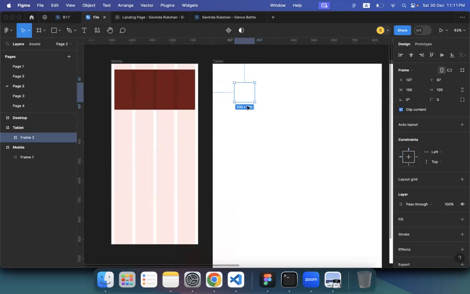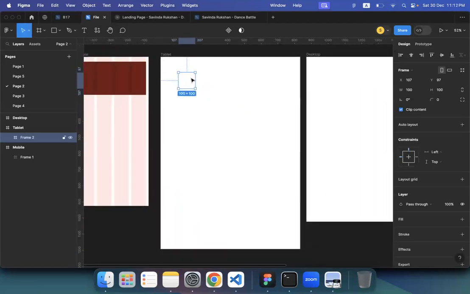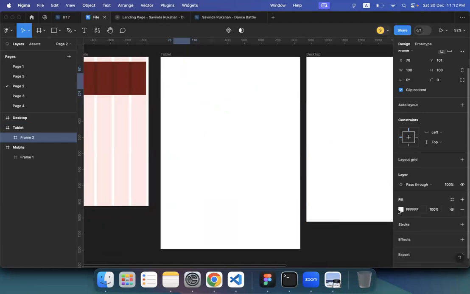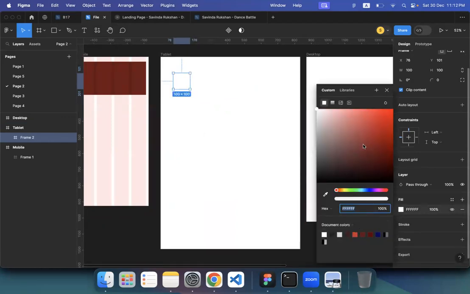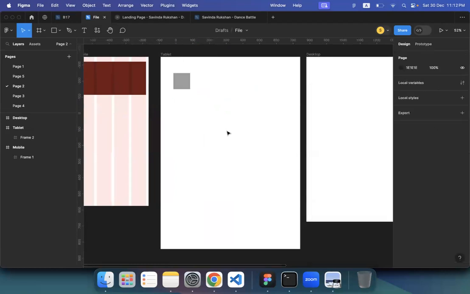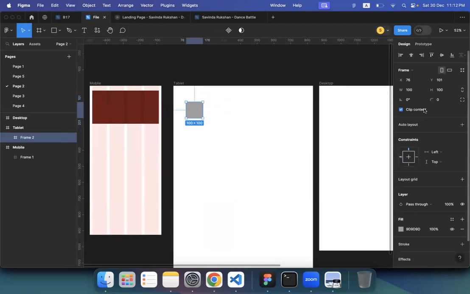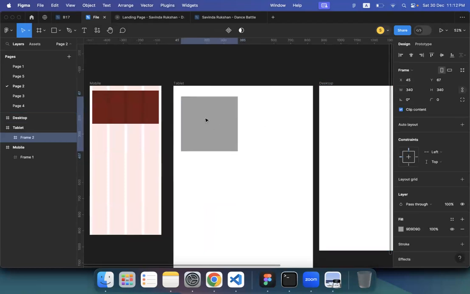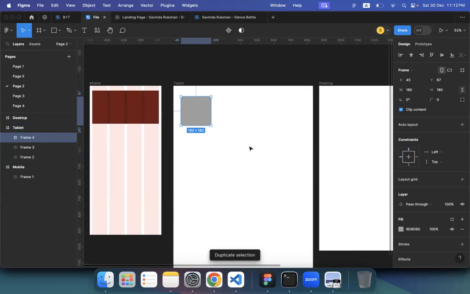So I will take this tablet layout. I have this design. I'm going to give it a different fill. Let's say this color. Change the size as well, 40. And I will copy it several times.